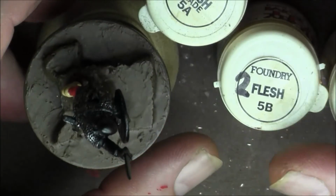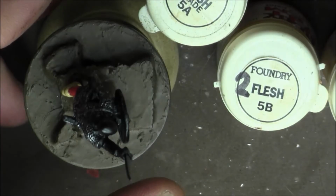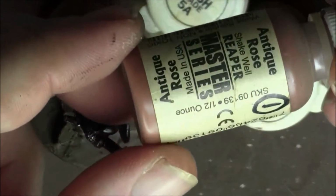Now for the flesh, I'm going to use Foundry's Flesh Triad. But before I put that on, I'm going to put a layer of this Reaper Master Series Antique Rose on to kind of smooth the transition between the black primer and the first coat of flesh shade.